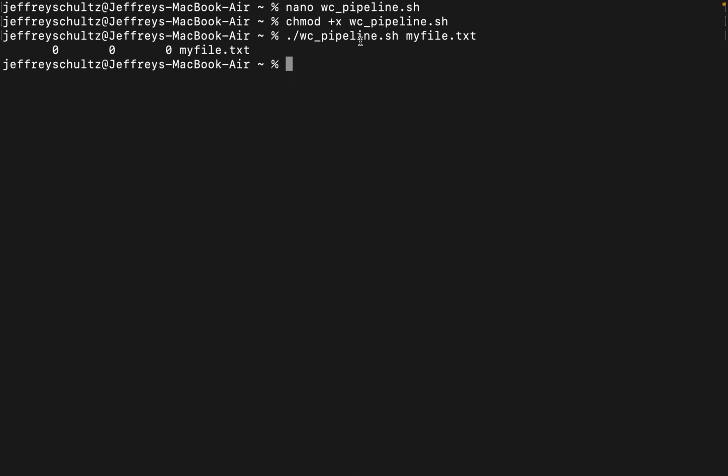So the only error that people will really make with this is that the file doesn't exist. I obviously have a file called myfile, and I purposely left it empty to demonstrate this. As you can see, there's nothing in there, or else it would print out how many lines, words, and characters are in this file. And again, this is one that relies on an argument, because if you don't put a file here, it's not going to print anything. You've got to put a file name here for something.